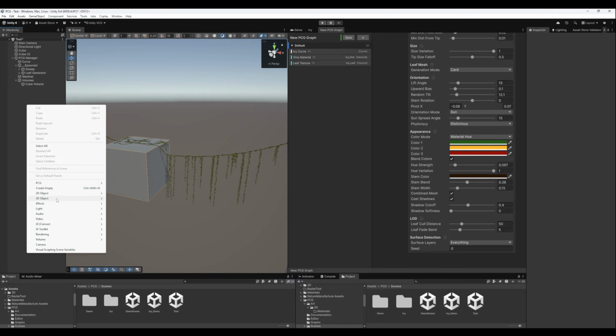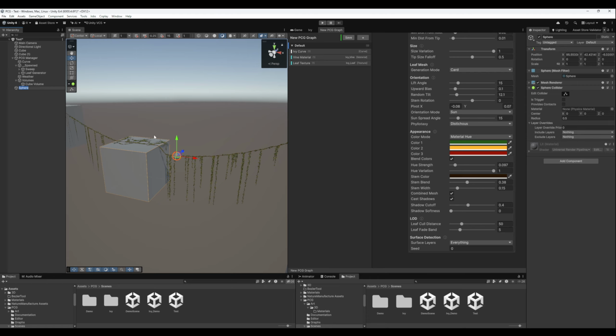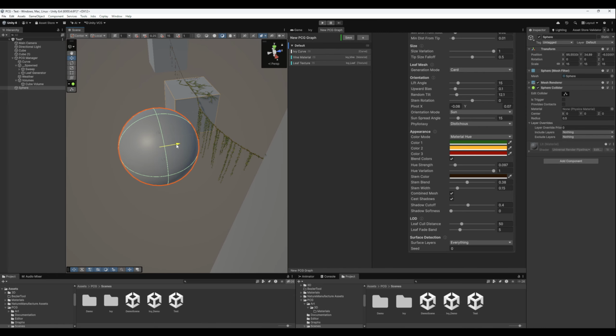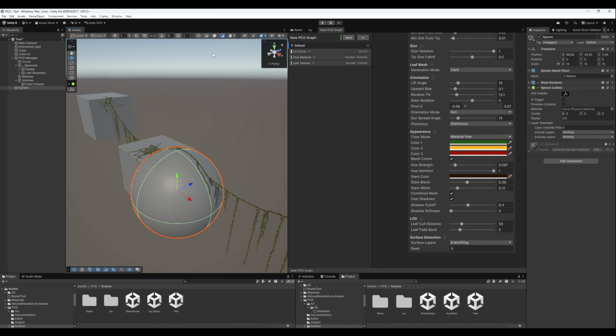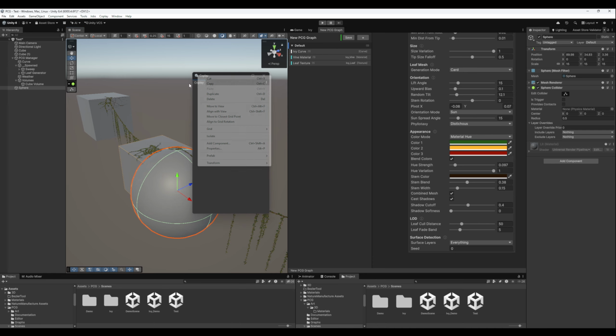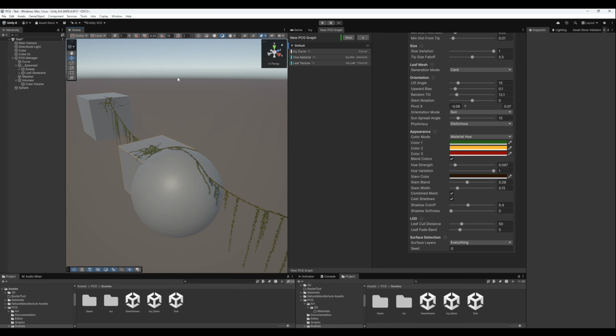So basically, if I add a sphere, for example, and let's say we'll make this pretty big, because it doesn't have the monitor object, it's not going to update the graph. But if I hit save on the graph to update it, the graph will take this into account.